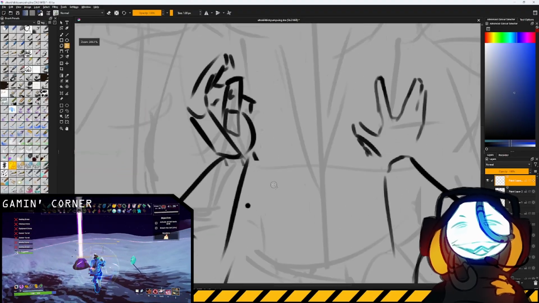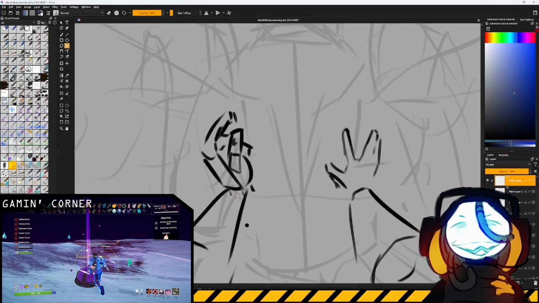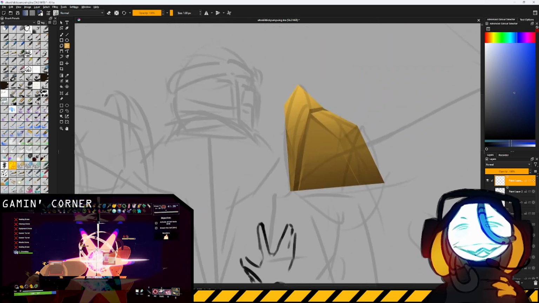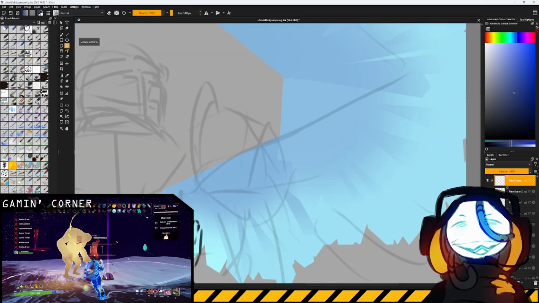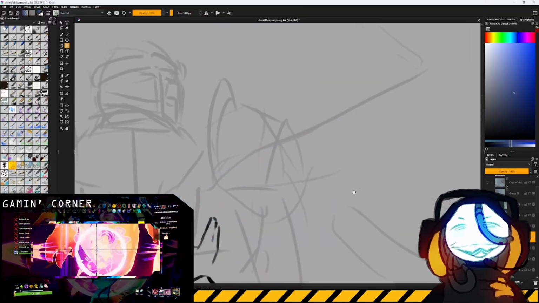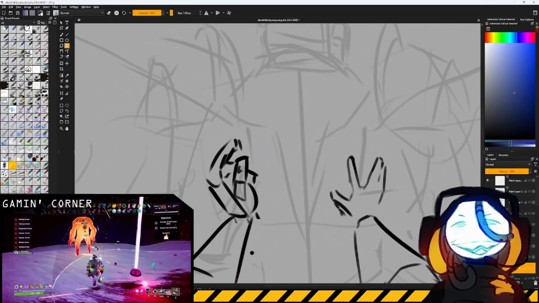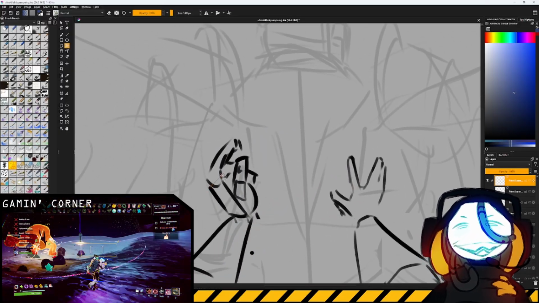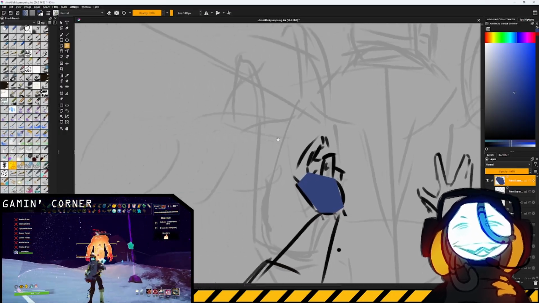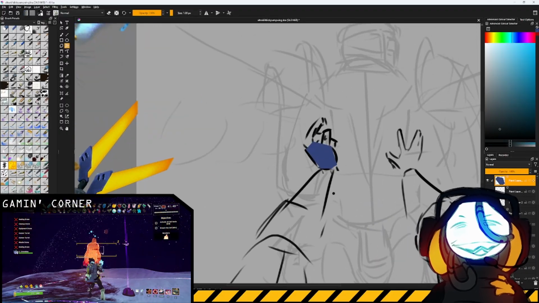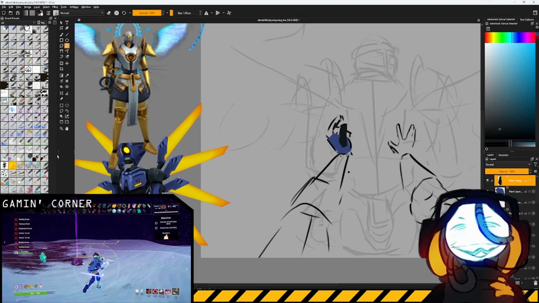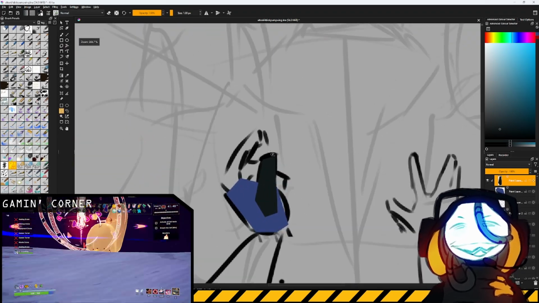So I'll just select my colors, and the big thing when animating in Live 2D, you may have seen VTubers do this before, you're going to have to separate every single part onto a separate layer. This is a group of layers. That's all that's inside of it. We've got all the different feathers and the actual big wing parts, because I didn't need the separate feathers for the big wing parts. But you're gonna need to draw every single part separately. I'm just gonna go in with my line tool and done. Hand. There's a hand. There's the palm of the hand. And I'm just going with my next color. There's my thumb.